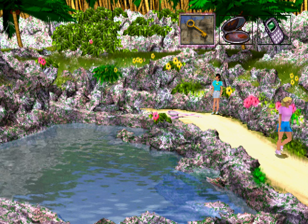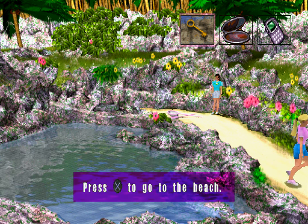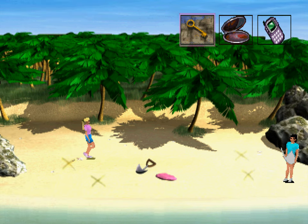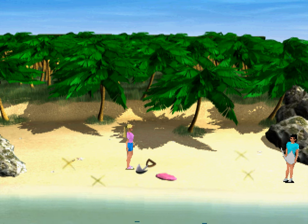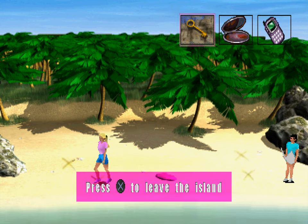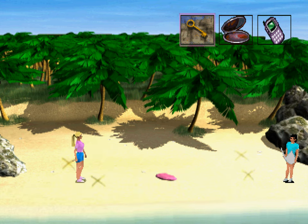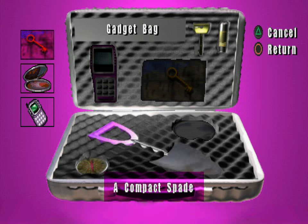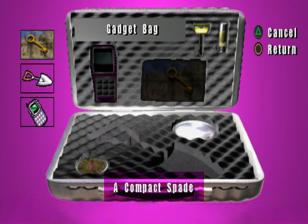From the pink rock, go 3 steps west. I wonder who left the spade here. This spade might come in handy. We need to put this in the gadget bag. A compact spade. This spade is small enough to fit into the gadget bag. It's great for digging in sand and soft surfaces.